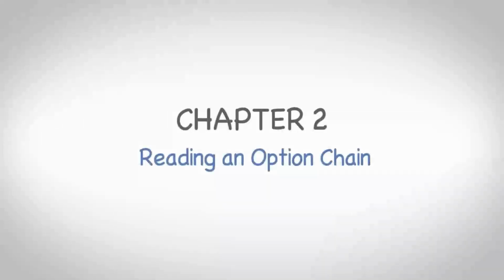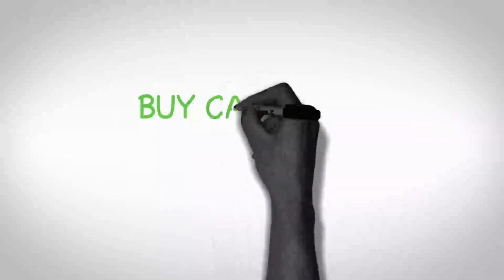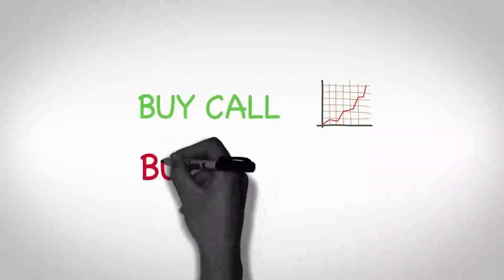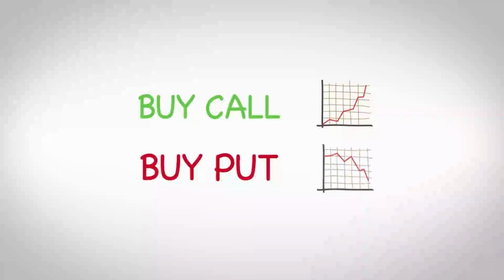To the idea of options in part 1. You learned that you could buy a call if you think the stock might go up, and you could buy a put if you think the stock might go down. But at this point, it's probably still a pretty abstract concept to grasp. Hang with us as we explain further.